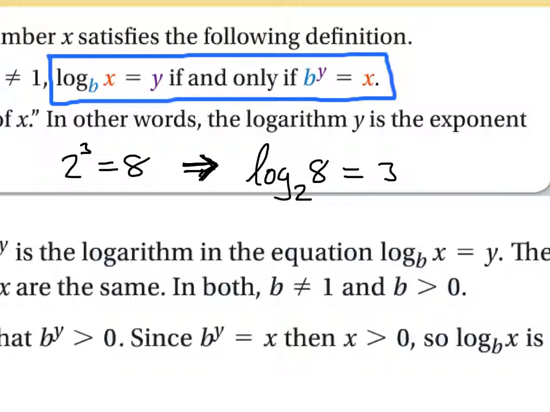Now, another way that we can translate this, another way that people go from logarithm back to exponential form, is I kind of call it the recycle method, because it reminds people of the recycle symbol. Okay? And all you're doing is starting at the base and saying 2 to the third power equals 8. Okay? 2 to the third power equals 8. That's how you would change that logarithm back to the exponential form.